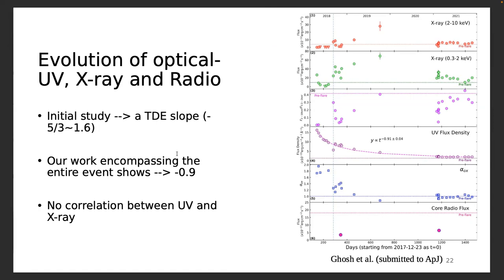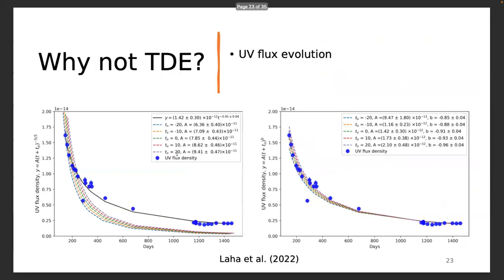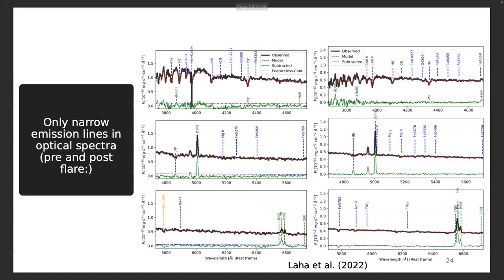So we collaborated with some theoreticians, went to them, and they came up with an idea. Just before that, this is the tidal disruption curve that usually follows, but we didn't detect that. We used different curves, Python analysis and all sorts of things. We fitted this model over and over again. We assumed the initial luminosity changes, the time period from plus minus 20 days to plus 20 days and all sorts of things. And still we found the best fit is 10 to the minus 0.9, and that kind of proves that this is not a tidal disruption event.